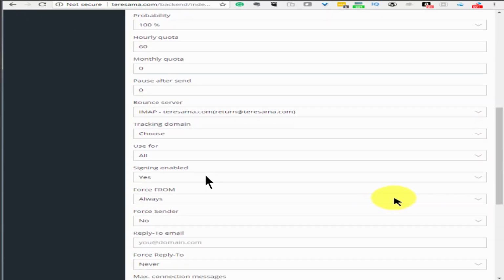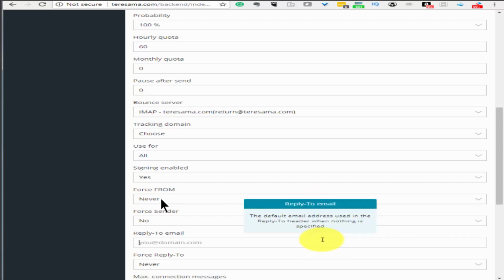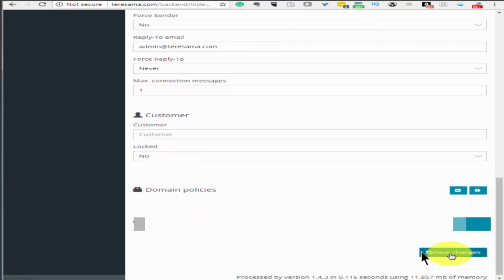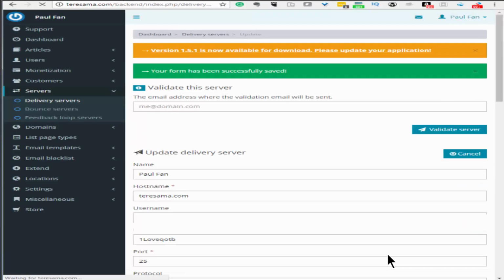I can change that later if I want. You can change that too, if you want. And for from, I would choose a false from. I choose never, or never false, so they show the from in the email. And reply, you can choose an email that you want to check for reply messages. I may want to change the main one because I check that email as the main. Once you've done that, you just save changes, and that's it.